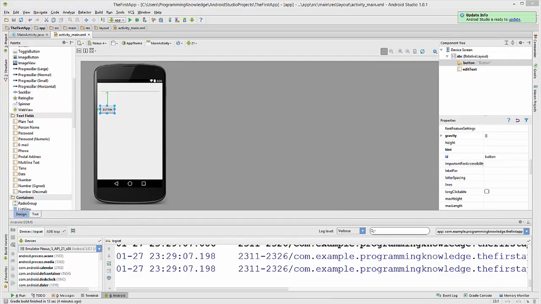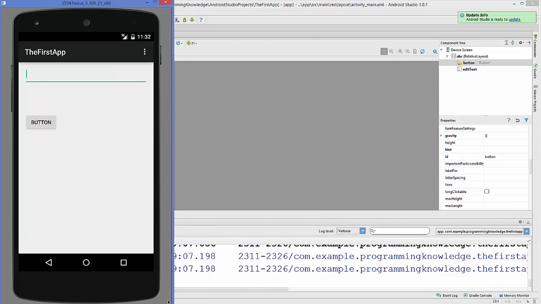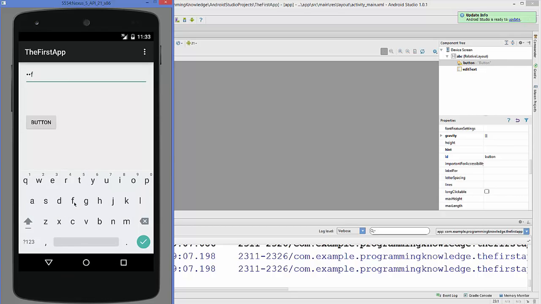When I run this app on an emulator, you can see that whenever I enter some text in this password text field, every character is replaced by a dot. Now we will use this button to show whatever we have entered in the password field.